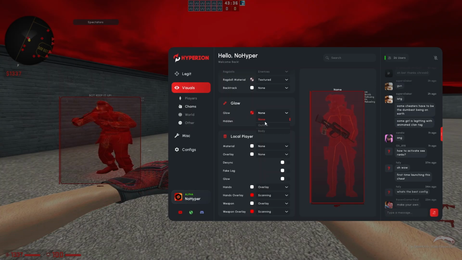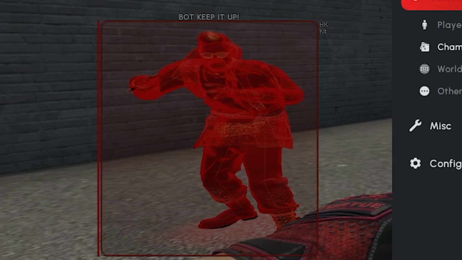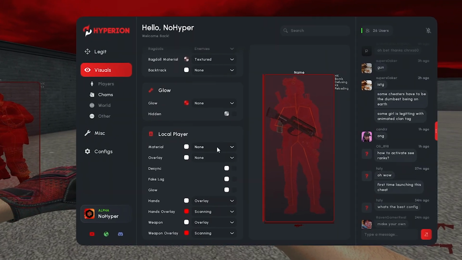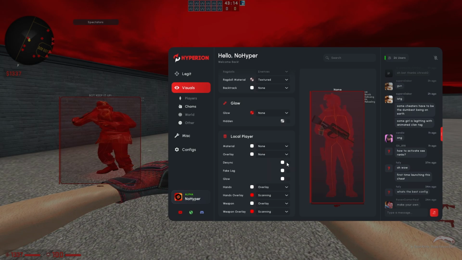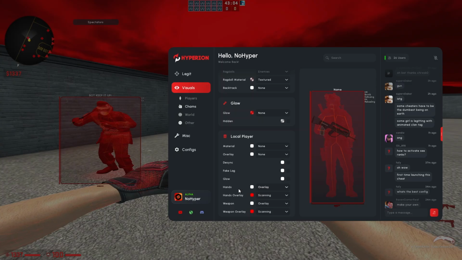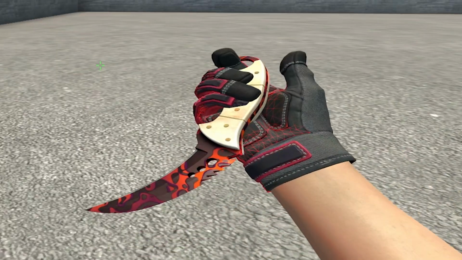We, of course, have glow, and we have outline glow, which looks like that, and body glow, which looks like that. You can also change the color for hidden glow. In local player, you can change the material of your local player and select an overlay. You can have desync Chams, fake lag Chams, and glow. And on your hands and weapon, you can have Chams and Cham overlays. So for example, right now on my hands and weapon, I have the scanning overlay.